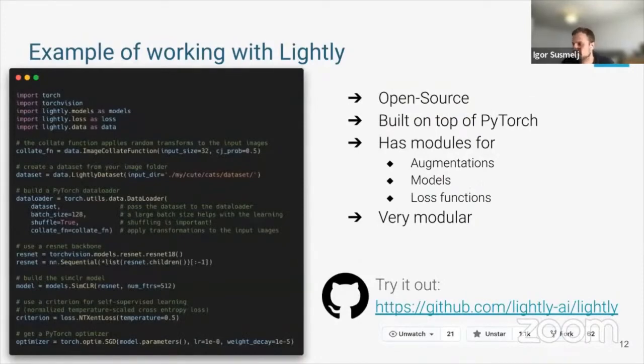Now, it might be interesting for some of you to try out working with these self-supervised learning models. That's luckily very easily possible. We have our own open source framework. You can find it on the link on the bottom right. It's on GitHub. It's under MIT license, so you can also use it for commercial use. And it has been built on top of PyTorch. It has been built with a lot of modularity in mind and to be also simple to use. And it's currently used by industry experts in tech companies, but also in academia, by research labs. And we're very proud, actually, that we were able to also accelerate research in that field.